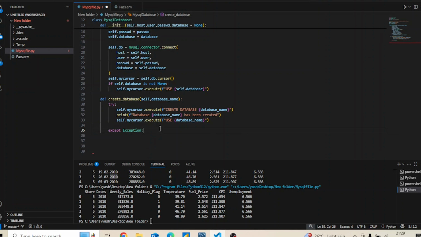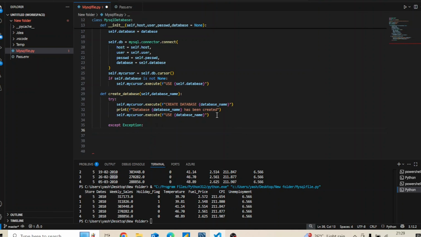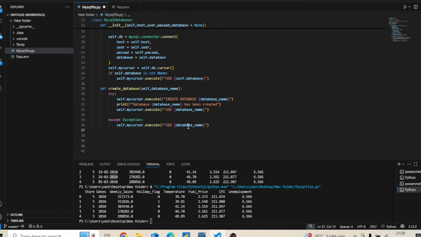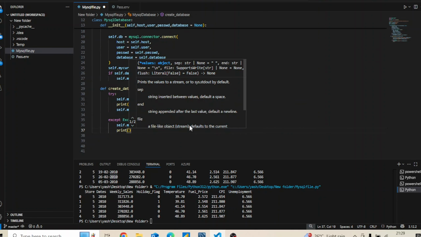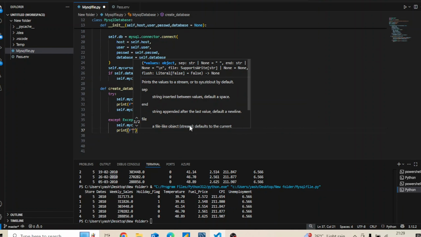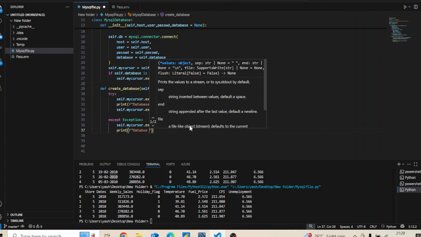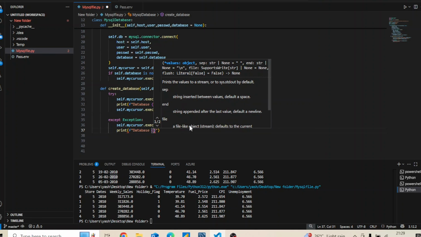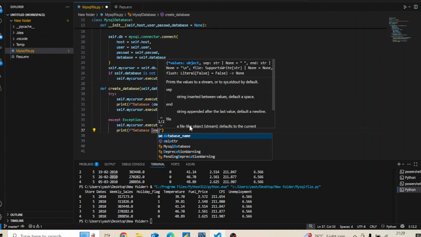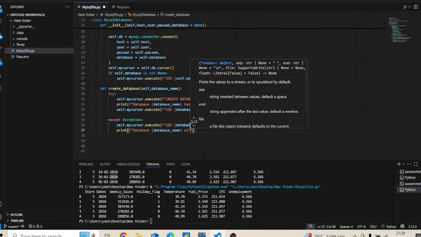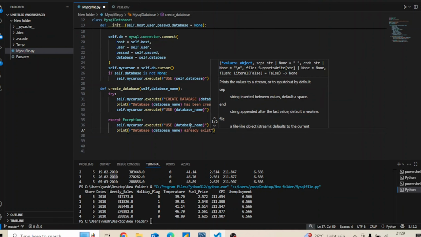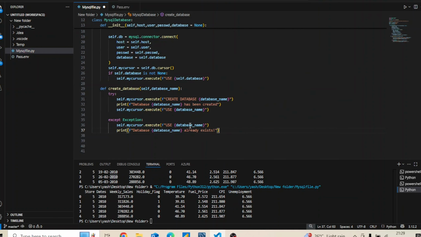Within this, I will again write this, because if the database already exists, I want to run this command again, use database, so that it points to that particular database. And after that, I will print that database name already exists. Correct.